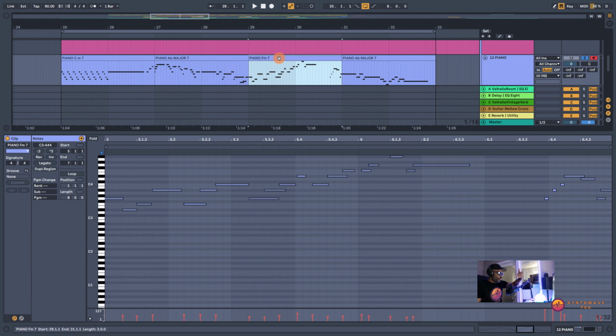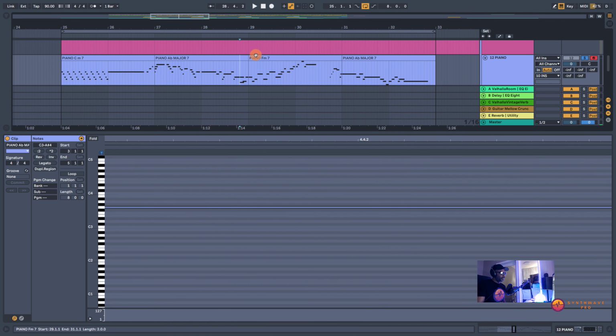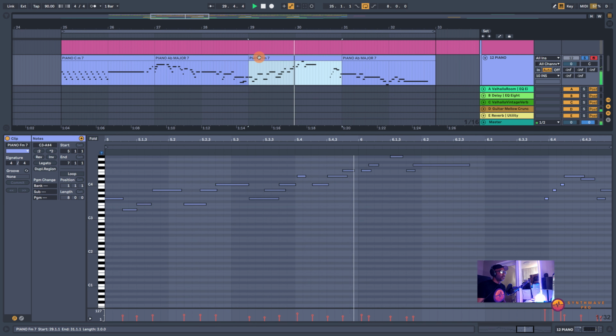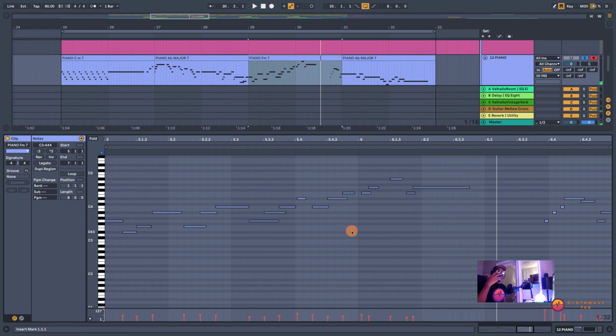Let's go to this third chord here, the F minor. Here I've decided to use 3 notes. Let me start this a little earlier, because I'm actually starting the phrase before the 1, before the downbeat. 1, 2, 3. So here I'm using 3 notes to push the melodic content forward.